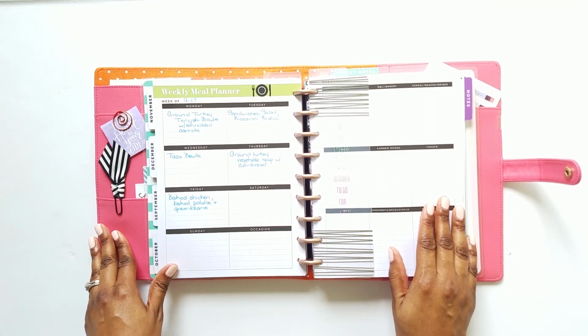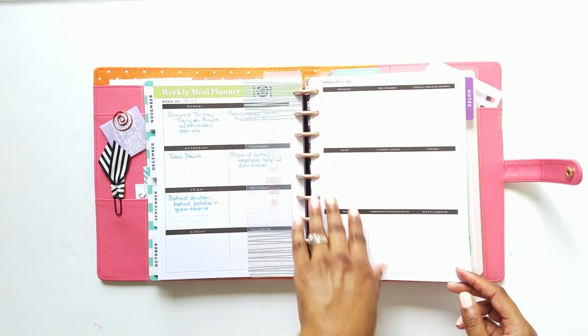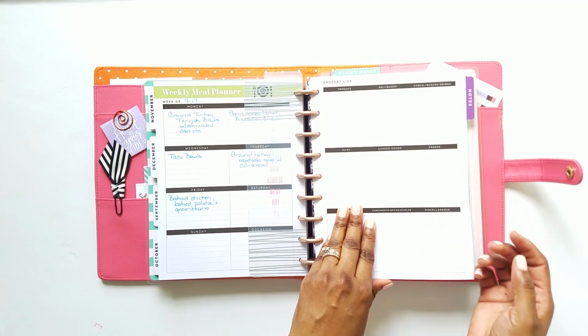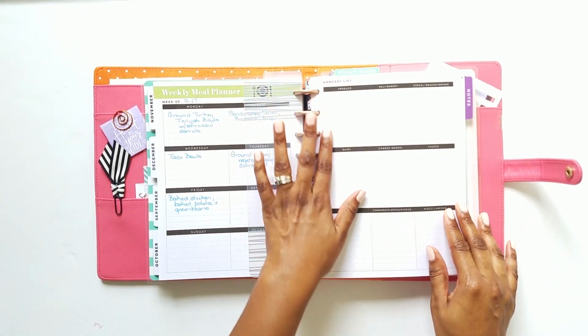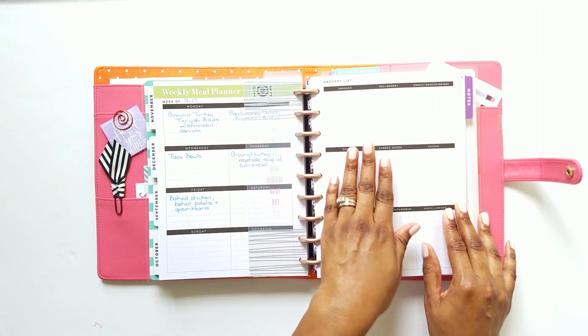This is, if I'm not mistaken, from the old home extension pack, I believe. And I only have a few sheets of these left. And as you can see, I don't usually use the grocery list. I just use regular notes paper, but maybe I should use this because I do like how it's divided. But I think I tend to have more items to purchase in each section than how many lines you're given.